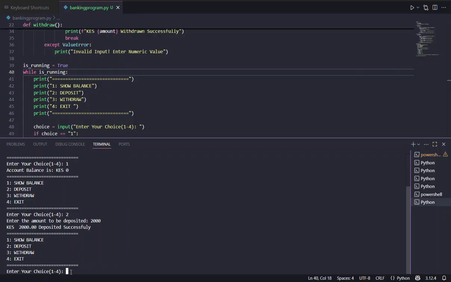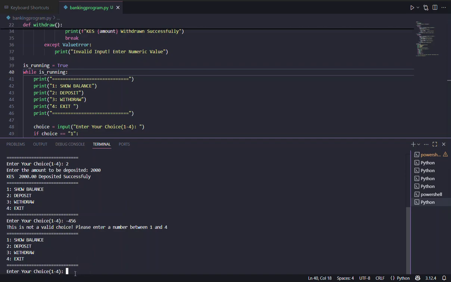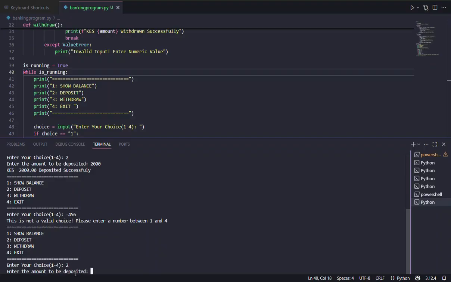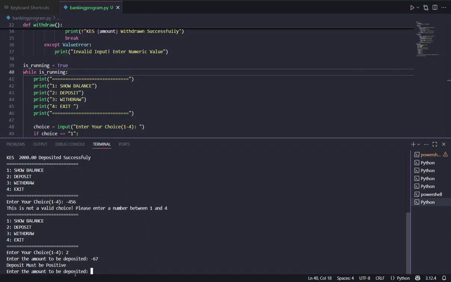Let's try and deposit a negative number. This is not a valid choice. Sorry, I'm supposed to choose first 2. After I've selected 2, negative 67, the deposit must be positive.